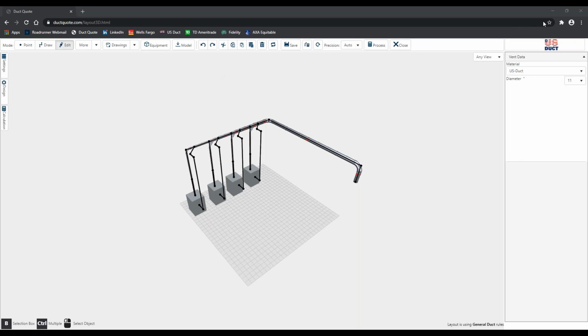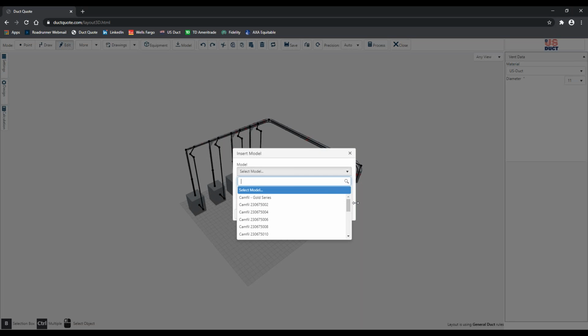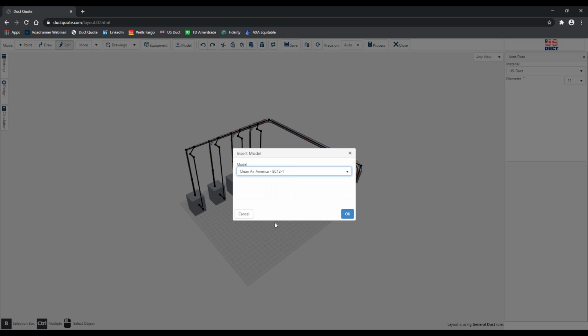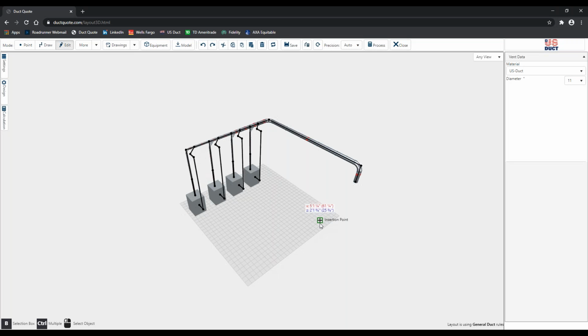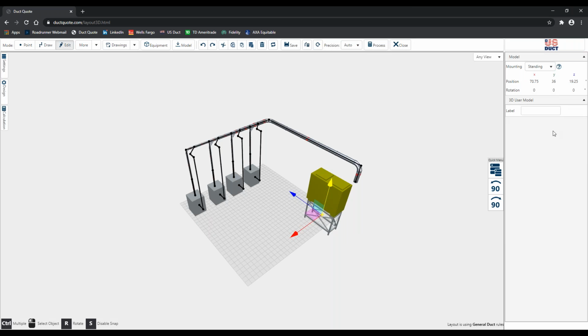So the first thing that we will do is put in a model. We're going to need a collector here, so I'll just roll down here, we'll grab one of those, and we will place this into our layout. Now, again, we're in edit mode, so if I select that, you'll see that I have nowhere to add a connection.